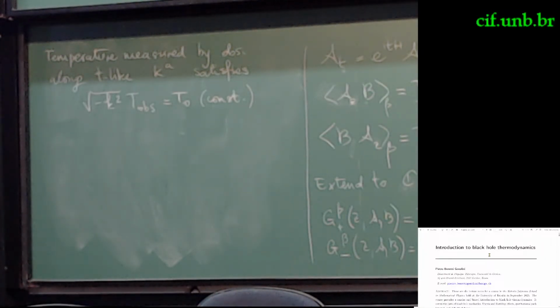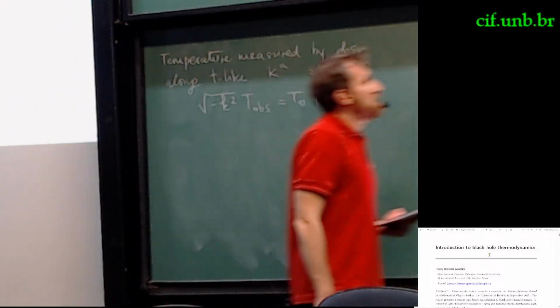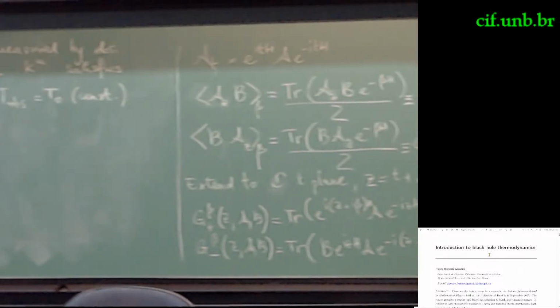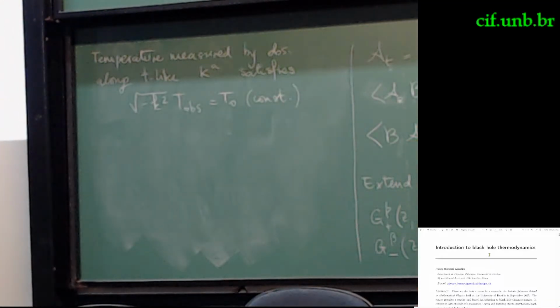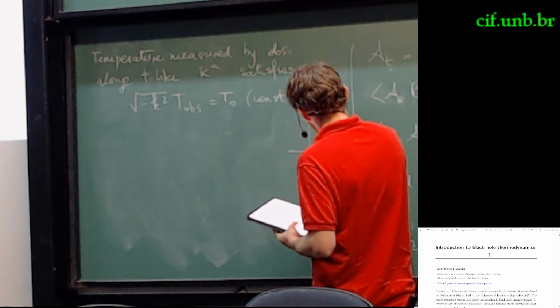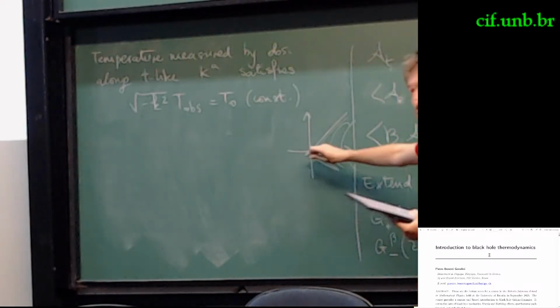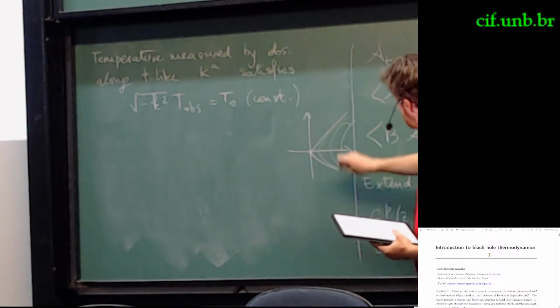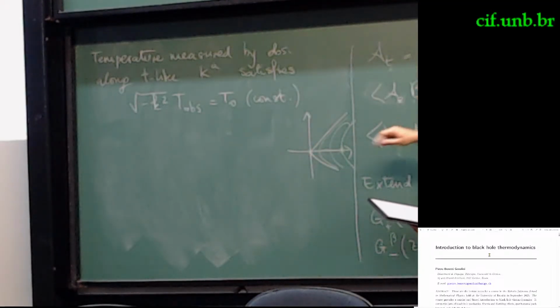But this is an interesting observation that you can make about the Unruh temperature, which is the fact that as rho goes to infinity, which means that you're going very, very far, rho is the measure of the opening of the hyperbola, is the measure of the intersection. So as rho goes to infinity, as you go very far away, then the temperature that is measured by the observer goes to 0. This is the same thing that we said yesterday for the acceleration, but it's the same object.